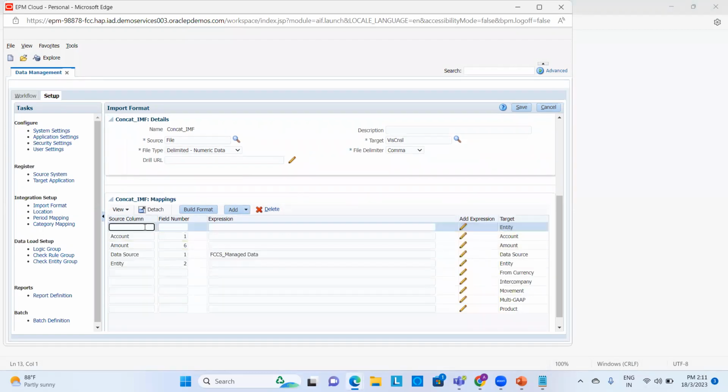Okay, so I will here write entity. I will provide the column. I can provide any column number for this one, because here I will be providing the function that I want to connect between the two dimensions, right? Like I have used underscore, so here I will be providing the concatenate function that I want to use. I can use dash also, so I have provided dash, or you can provide any other function that you want to. So let's provide dash or underscore or anything you feel like, and let's save it.